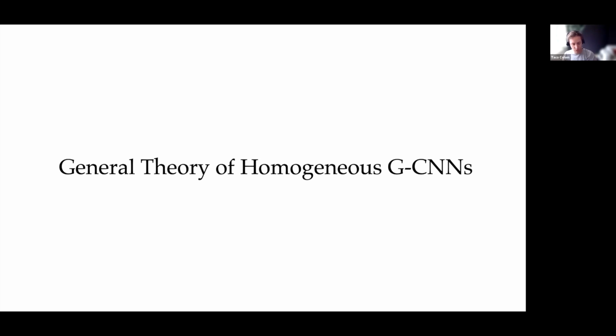And what I'm going to do now in the time that we have left is to just sketch a little bit the general theory that describes all of these, where the common theme is that you have a group of symmetries acting on some homogeneous space. We'll say what that means. Your signal space is a space of functions on a homogeneous space. The equivariant maps that you're interested in are generalized kinds of convolutions.